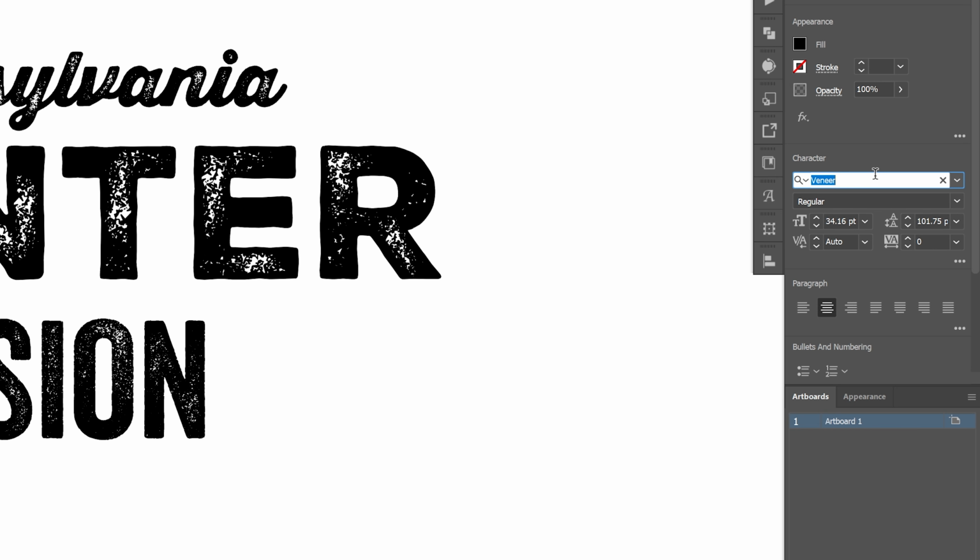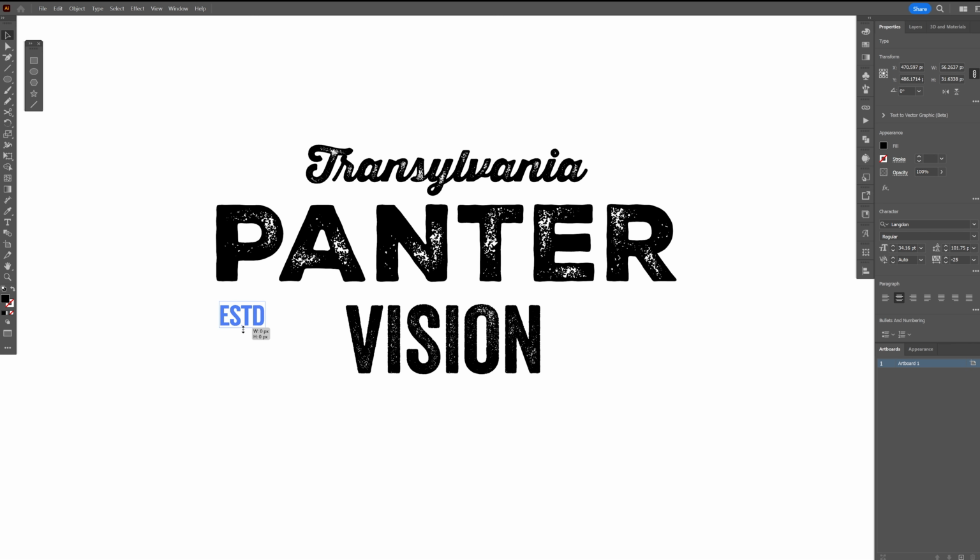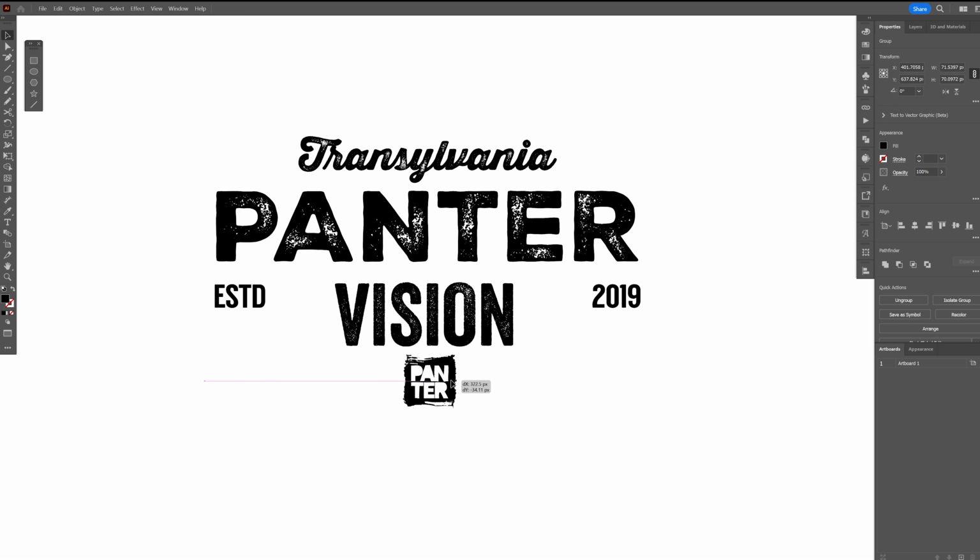I'm gonna go with the Langdon typeface. I'm also thinking to reduce the distance in between the letters. I'm gonna go with -25, probably gonna increase it a little bit more. And I'm gonna press and hold Alt, drag it in the opposite direction. Also press Shift to isolate. I'm gonna go somewhere here, established in 2019. There you go. Next time I'm gonna bring my logo in.